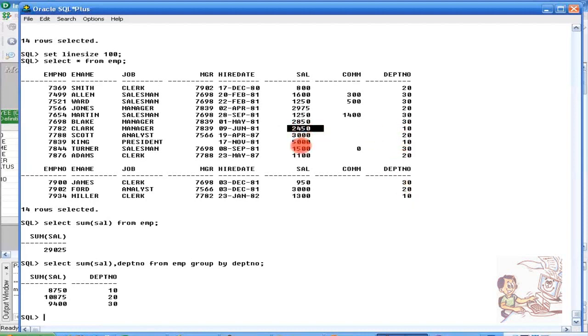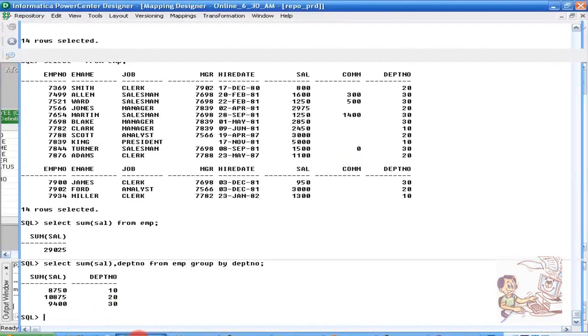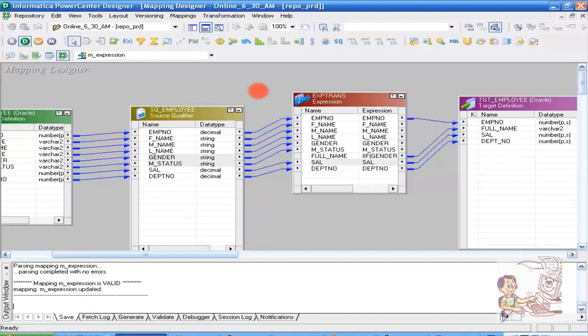For each, 2,450 and 5,000 and some 1,300. See, we are going to pay 8,750 rupees for DEPT 10. In the same way, for Department 20, you are going to pay this much salary, and so on. So, how will we handle this type of situation using Informatica? Getting my point? All group by activities: summation, aggregations, minimum of salary, max of salary. In this type of situation, we have a transformation called aggregator.